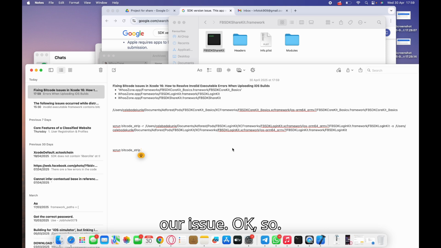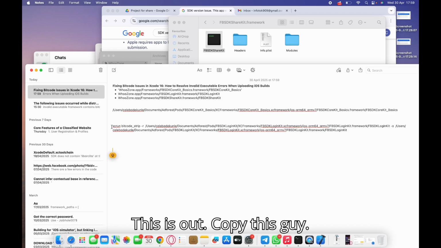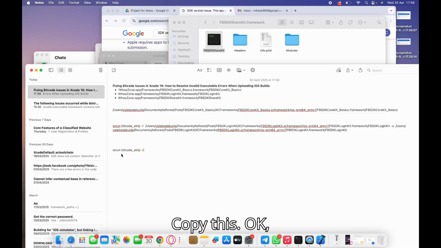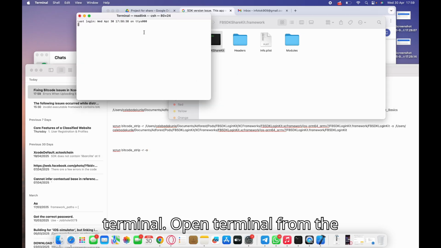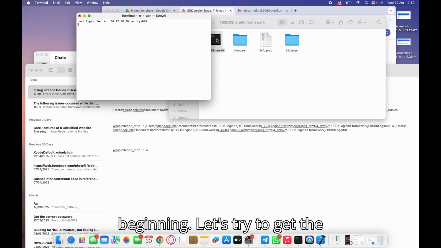Okay, so set this out, copy this guy, Control C, copy this. Okay, take on this guy, copy this. Okay, press enter. Then come to terminal, open terminal from the beginning. Let's try to get the paths.